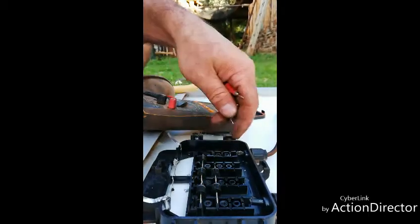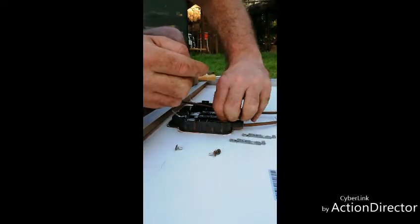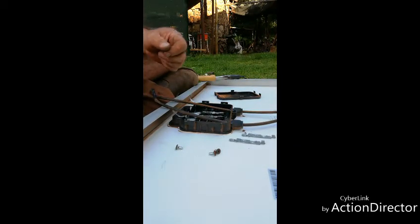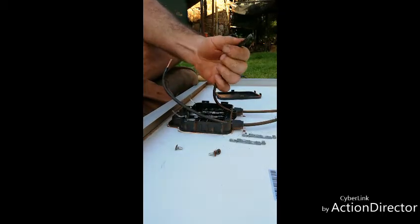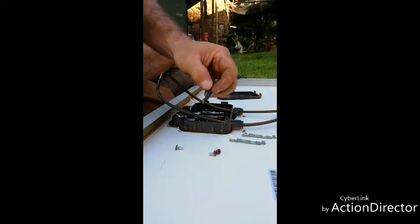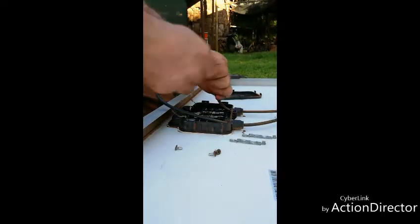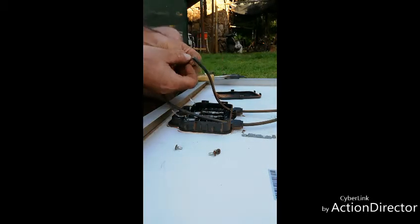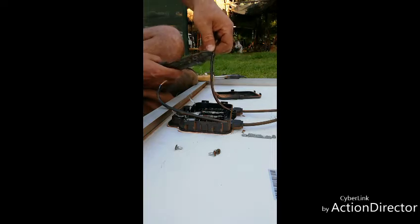Now I'm just pushing these old leads fully in - they're kind of stuck in there. I just use one of these bad boys. This one is quite hard because of the lightning strike, so what I do is cut about three centimeters off. These ones that were in the middle we're going to put on the sides. We just get them in there, use this, and then crimp it back down.